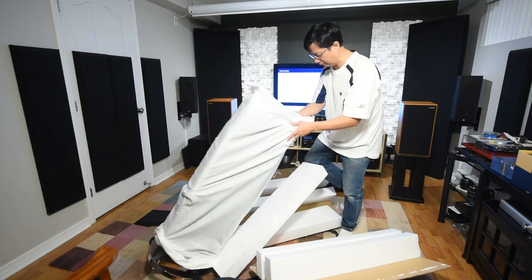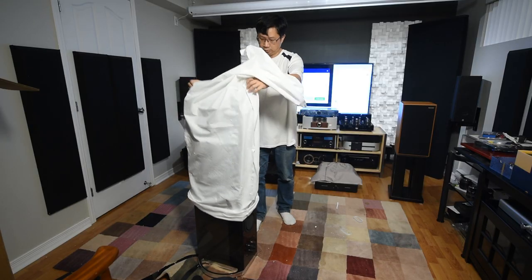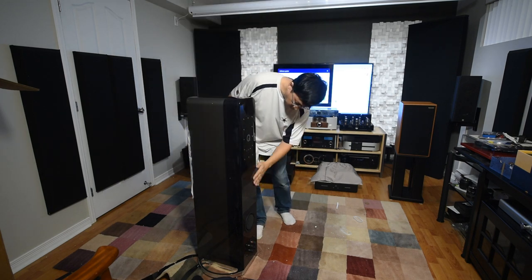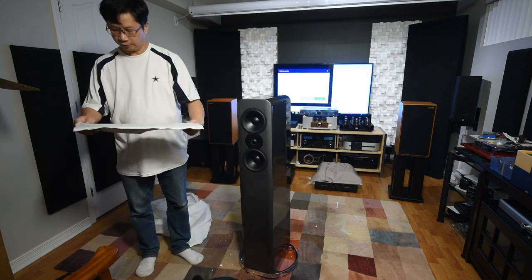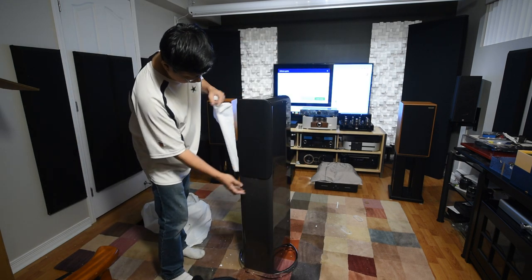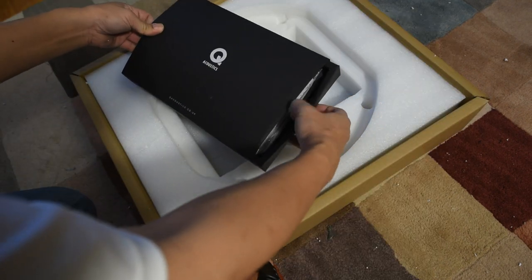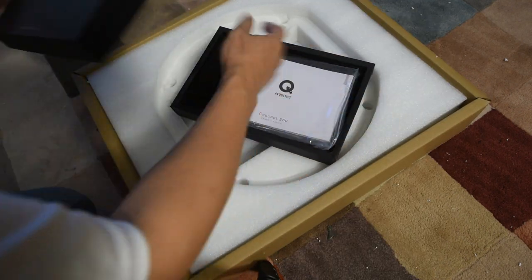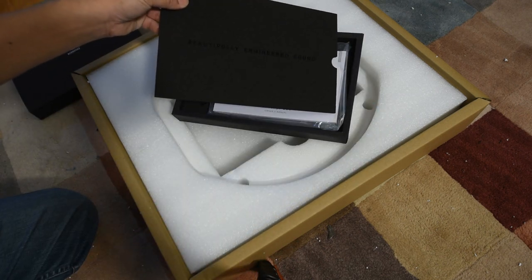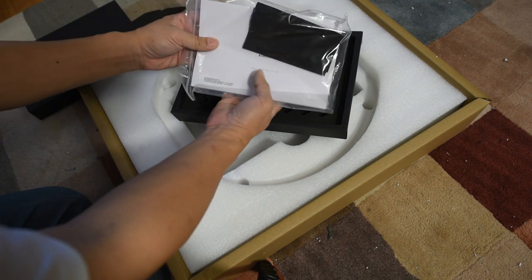Now for those of you with a bit more patience — Ron from New Record Day reached out to me the other day and said, 'Thomas, how are the Concept 500? They're good, huh?' I'm like, hmm, it's okay. I mean it's good, but it's not $6,000 USD good. There's nothing that stands out. Maybe that's my story — no, this is a speaker that does everything good. Nothing stands out. Everything stands out. You know, the way to praise a speaker when there's nothing to talk about.